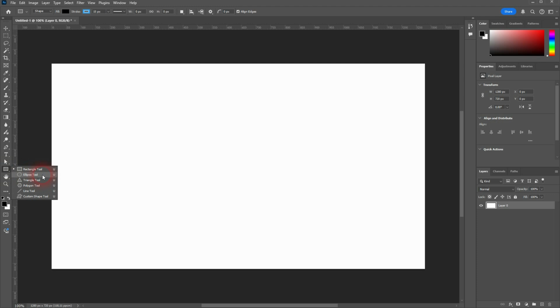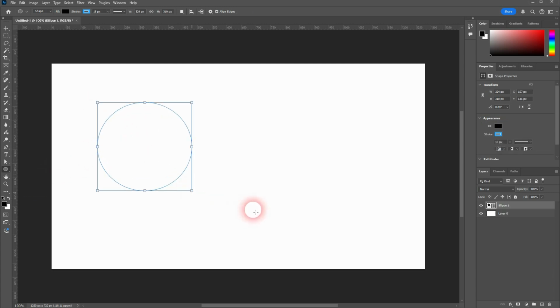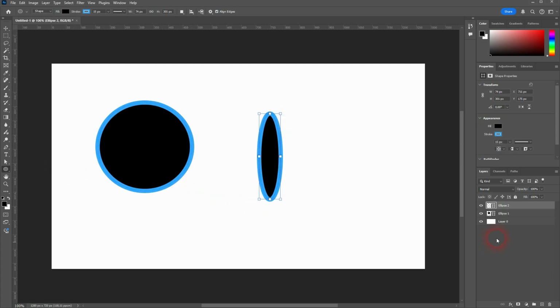So hit the U on your keyboard, then you find this tool, right click on it, and then you can select the ellipse. So U is the general shortcut for the shape tool, you could say. And left click drag on your canvas, and this creates your ellipses. Every time you create a new one, by default a new layer is being opened, so every ellipse gets its own layer. We have 3 ways to create them: as shapes, as paths, and as pixels.